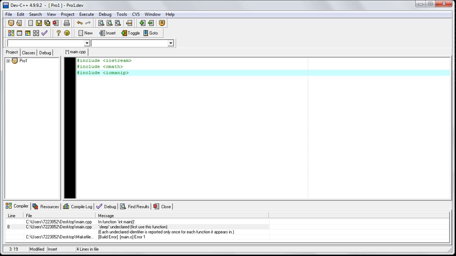It's Input-Output Manipulation. This is a library that's going to include a whole bunch of commands that lets us actually manipulate our output. So just keep that in mind.